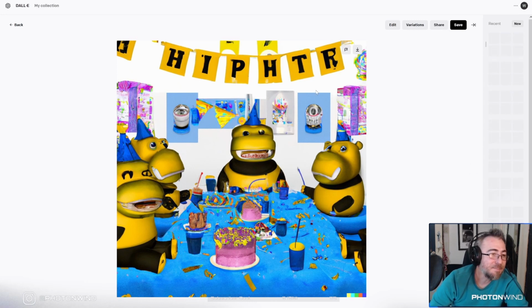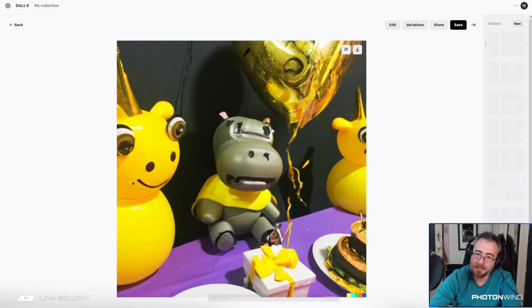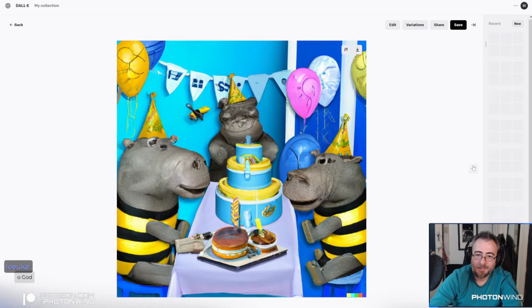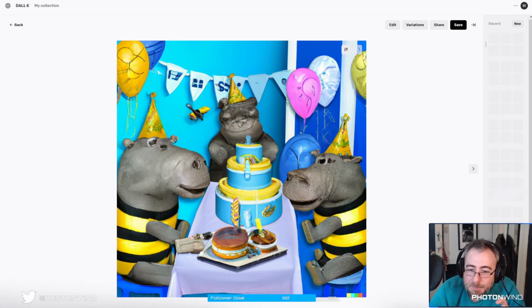Hippie birthday to you. It almost got there. Hippie birthday to you. I don't know why this is making me laugh so much. That is a photorealistic hippo doll thing. Oh my gosh. What the hell? Ooh, the more I look at this, the more cursed it is. It's got photorealistic hippo skin, but it's got eyes in its nose holes, eyes in its eye holes, eyes in its ear holes, funny bee-shaped costume body.